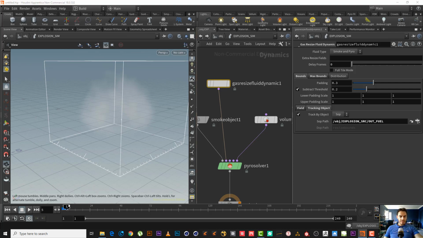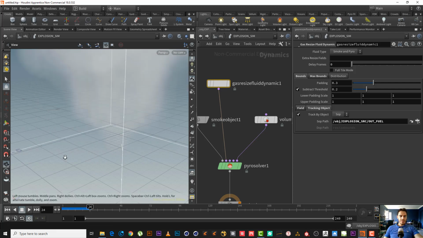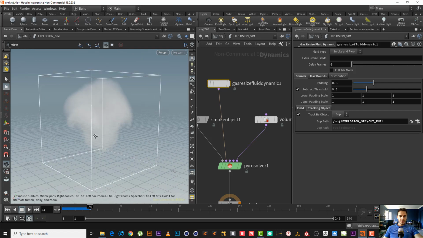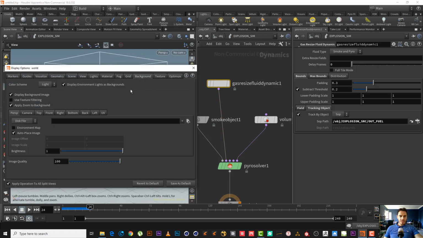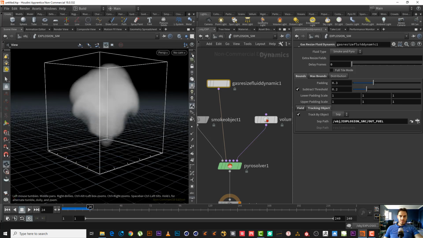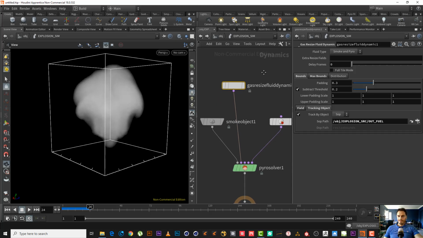Let's hide other object. Yeah, we have the ignition happening, as we can see it now. Ignition happening, the explosion. Maybe I change the background to dark to see it more clear, and uncheck the grid.